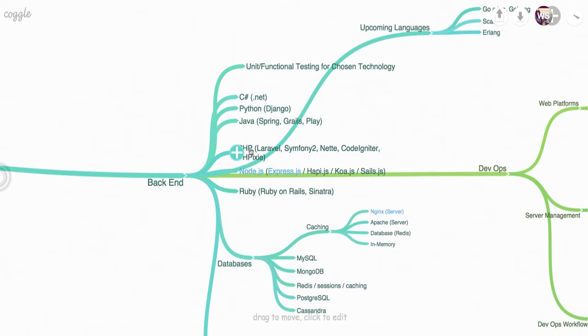PHP has not gone anywhere. PHP, if you're going to pick one, I'd say pick one of these three here: Ruby on Rails, Node.js with Express, or PHP with Laravel. Let's say you're just a new learner. Say, tell me one to learn. I say, look into these three languages, find the one that seems to make most sense to you, and go with that. Advantages to PHP, tons of PHP jobs.